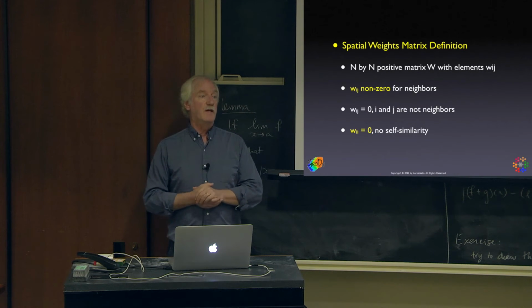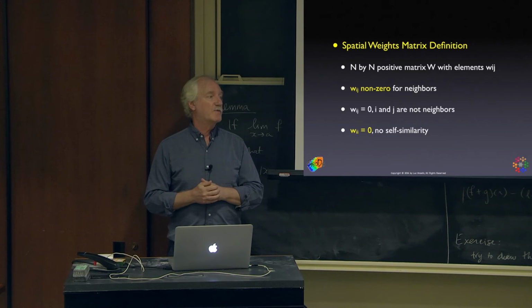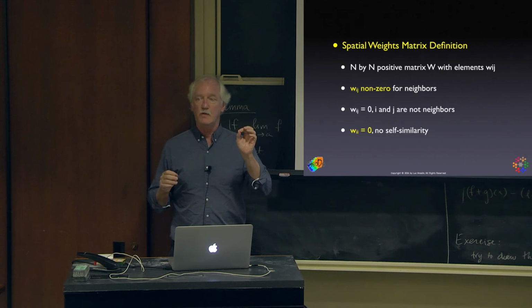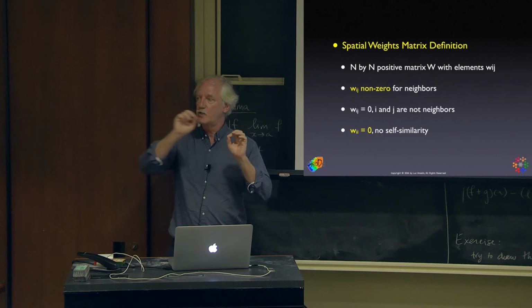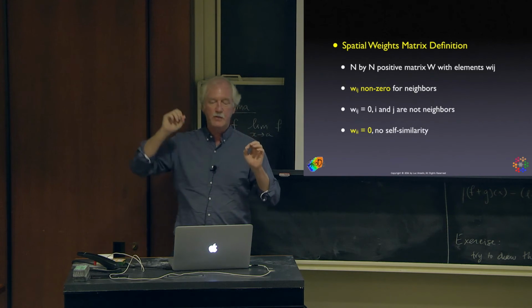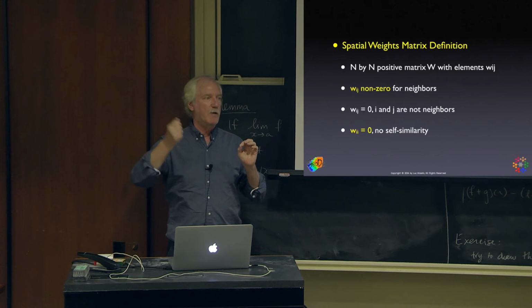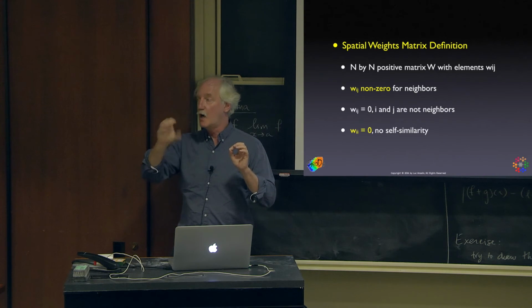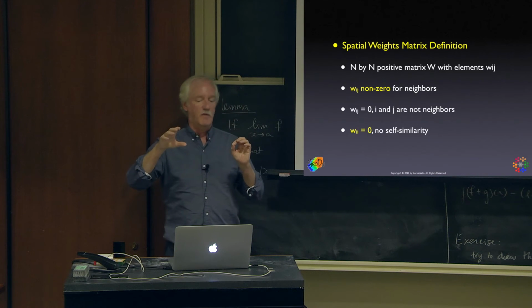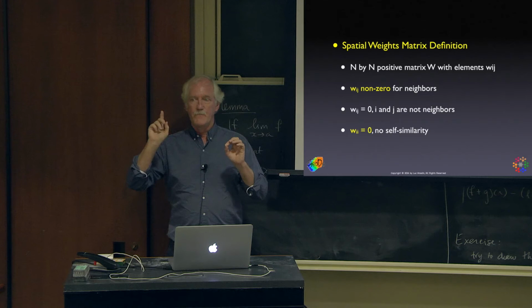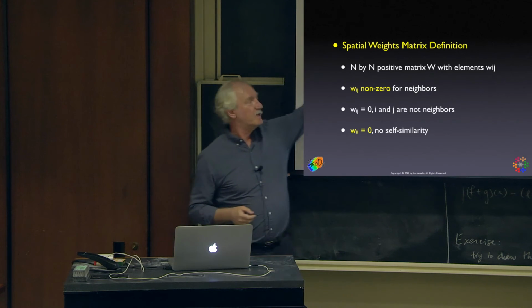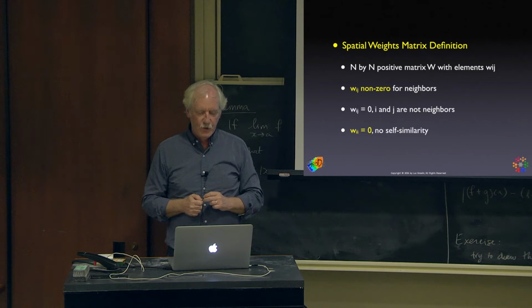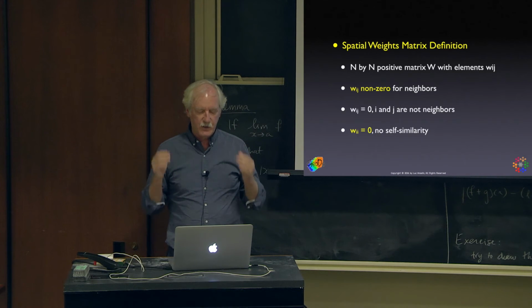The weights matrix can be very large. It is of the square dimension of your observations. So if you have n observations, your weight matrix is n by n. For every observation, all the other observations are potential neighbors. And so if they are neighbors, the value is non-zero. I keep it very generic for now. I don't say 1, I'll say 1 later. Right now, it's non-zero. Could be a cost, could be inverse distance, it could be a number of things, right? Could be negative? No, not negative. Positive. It has to be a positive matrix. So it's non-zero for neighbors, 0 for non-neighbors.